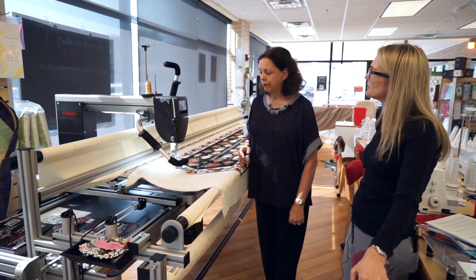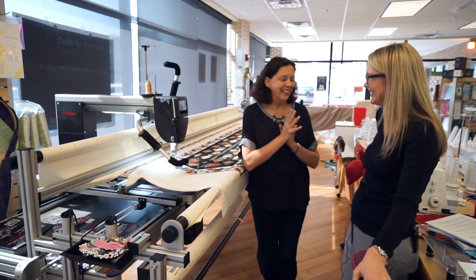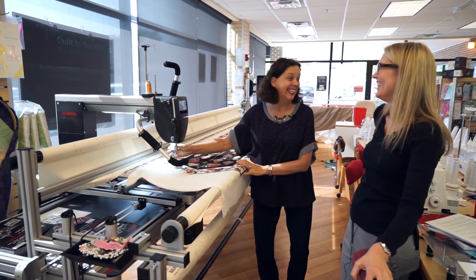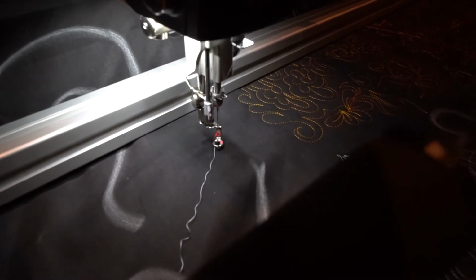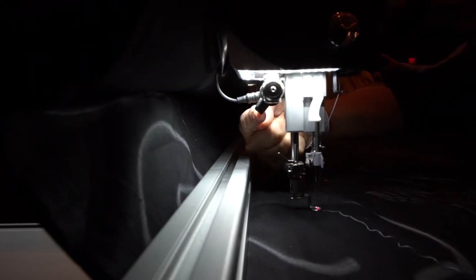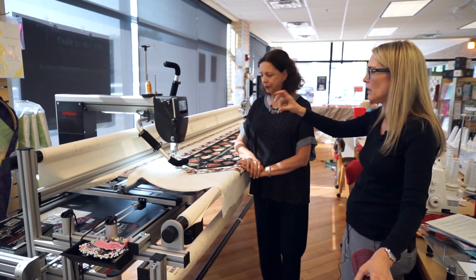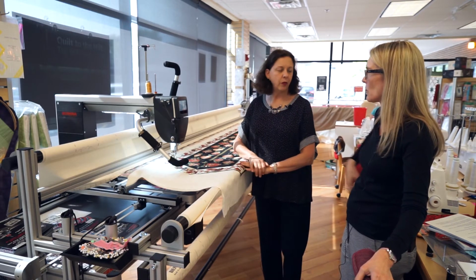And then I'm so excited about having the new... I know what you're going to say. Laser. Yeah. I've been asking for it since the first day I got it. The laser then points exactly where your needle is going to hit. So no need to bring the needle down to position your exact start point.